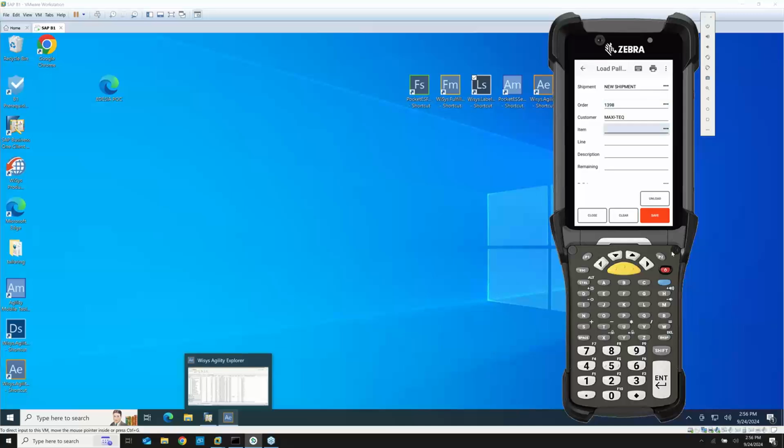And I'm going to scan the order here, $13.98, and I'm going to scan the item, and I'm going to tell it the pallet I want to go pick. So I'm going to pick 1069 here, right? So I've created now in this case a shipment. I have selected the order, I have selected the item, and I have grabbed a pallet of that item to put on our shipment, right? So our shipment here is now 245.